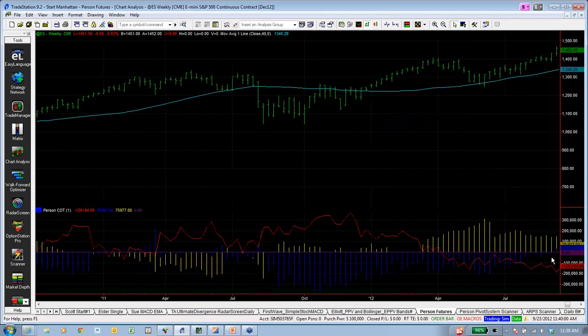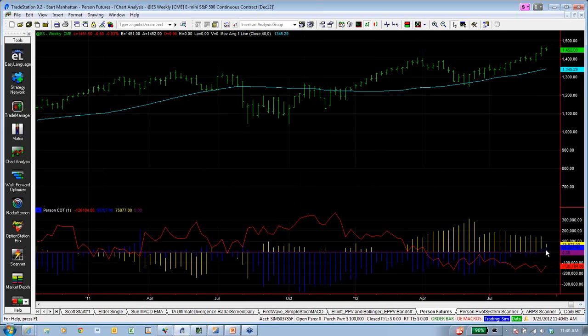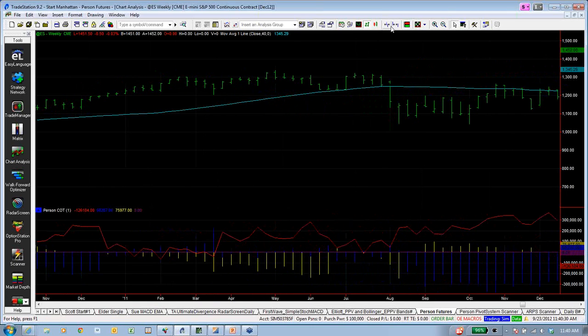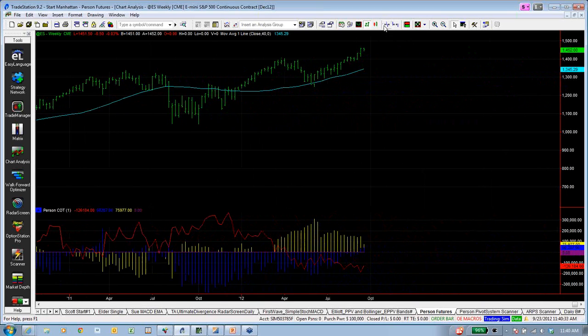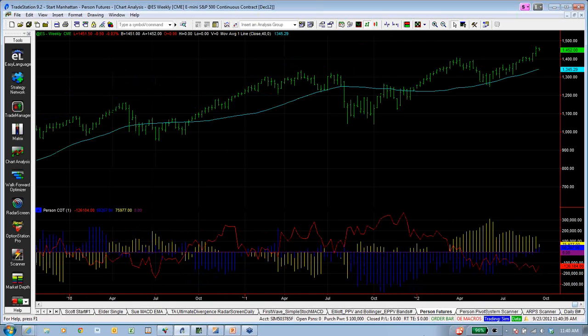So if we just take a look here, we see that for the first time in a long time, you now have 2 weeks in a row where the smart money, the hedge funds, have actually flipped long. You still have less and less, perhaps, of the individual investors long, but clearly 2 weeks in a row the hedge funds have gone long. Well, that would be a positive sign for the market, I guess, if you believe that these folks know anything because they're professional. I'm not always sure that they do know anything, but I thought I'd take a look at that first.